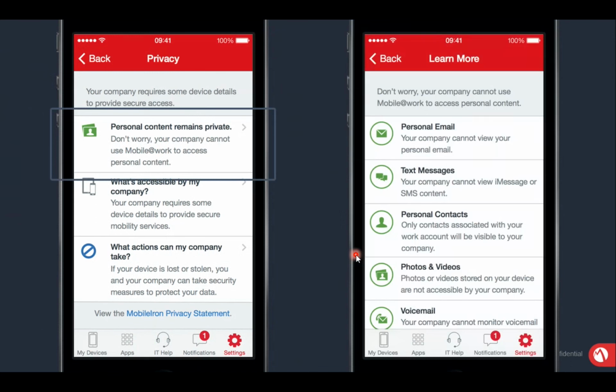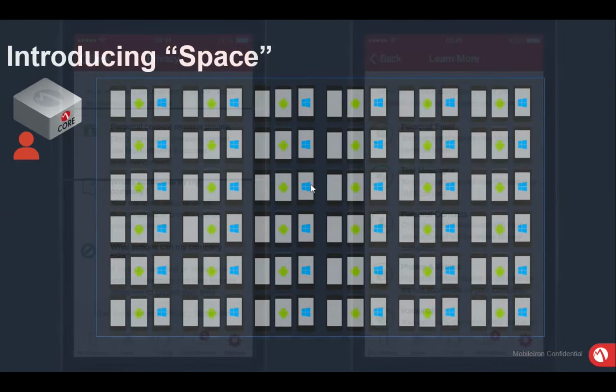So this is to ensure that when a company wants to register a device, their only concern is their corporate resources, not their personal data. So their personal data remains private. Whatever the policies and configuration, it is only for protecting their access to their corporate resources.